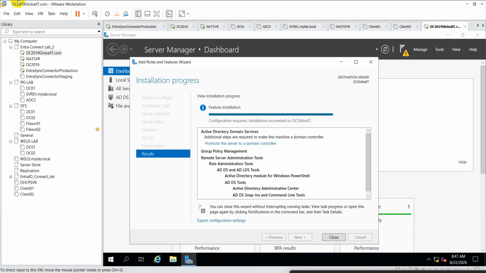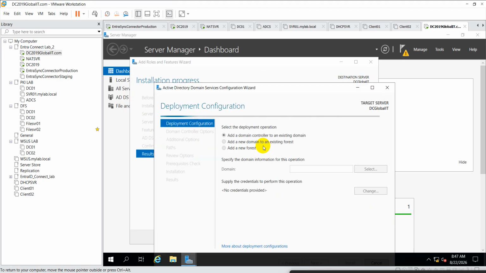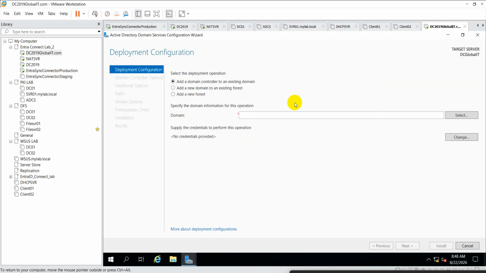Okay, it's done. Now what we can do is promote this server to a domain controller. I think everyone knows how to do that. Add a new forest, globalit.com.